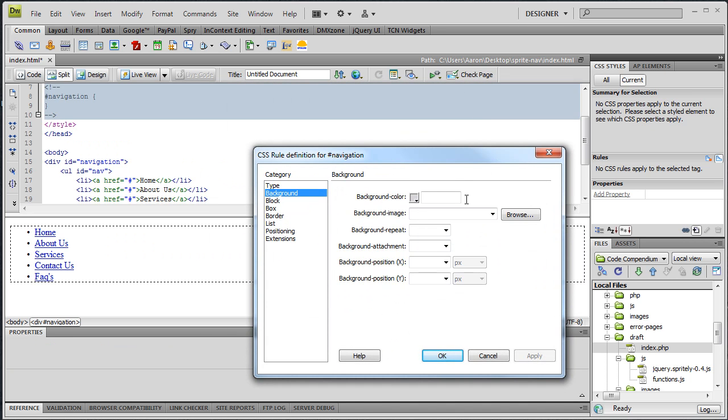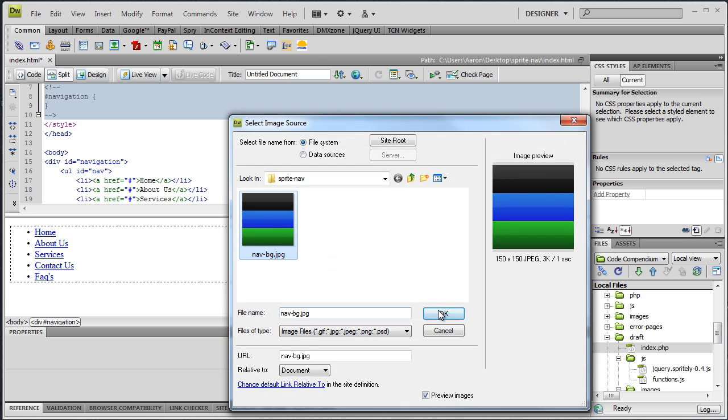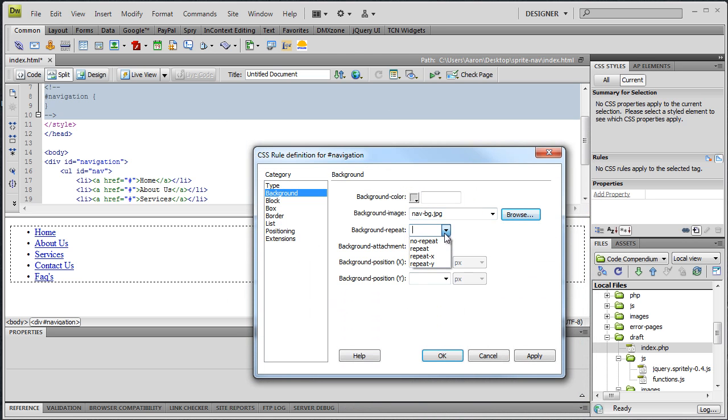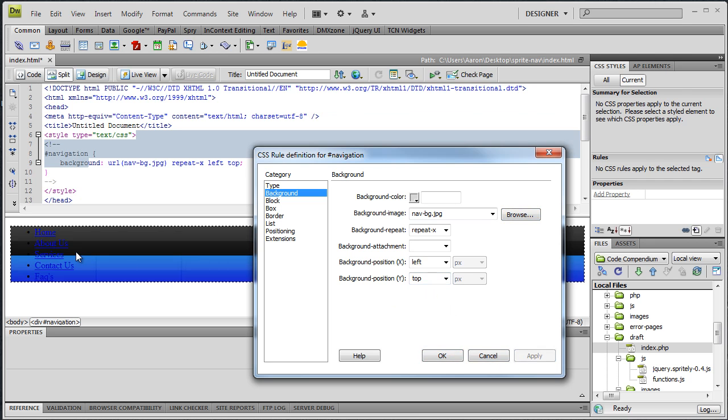and let's go to background, select our picture. There we go. Alright, we want it to repeat X so that it extends on the X axis all the way across. We want it to be the top. We want the left position to be at the left edge and the top position. Alright. And we click apply. Alright, and see what we got there is because I'll show you how to fix that in just a minute.